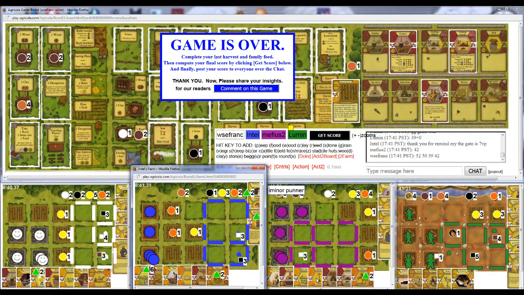So I managed to win, beat the Chamberlain and stuff, so that's cool. 52, 50. What does Lumen have? 39, 42. So I won. Intel was the next. These two guys weren't really that close.